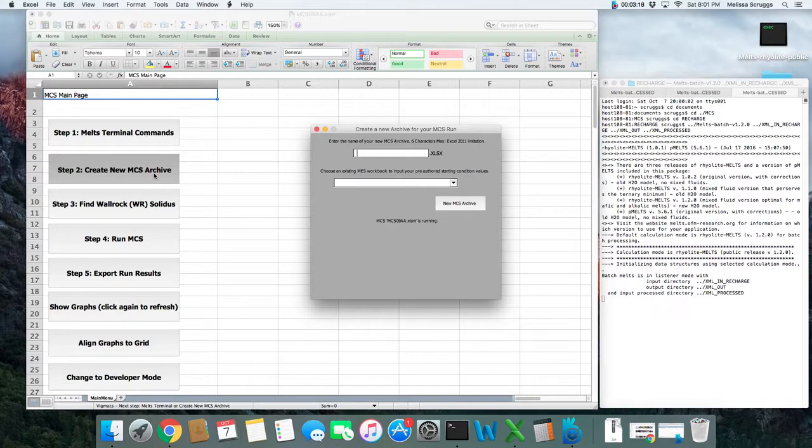So this is the name of the file that you want to remember this by. This is what all of your output data will be saved as. Now, a limitation of Excel 2011 is that when you're creating these files, you can only have 6 characters. So here at UCSB, we've actually done this schematic where we have the date, the month, and then some letter, whatever number run you're on. So today's October 7th. This is my 5th run of the day. So I'm going to type 7, OCT for October, and E for my 5th run. So date, month, and then whatever run you're on.